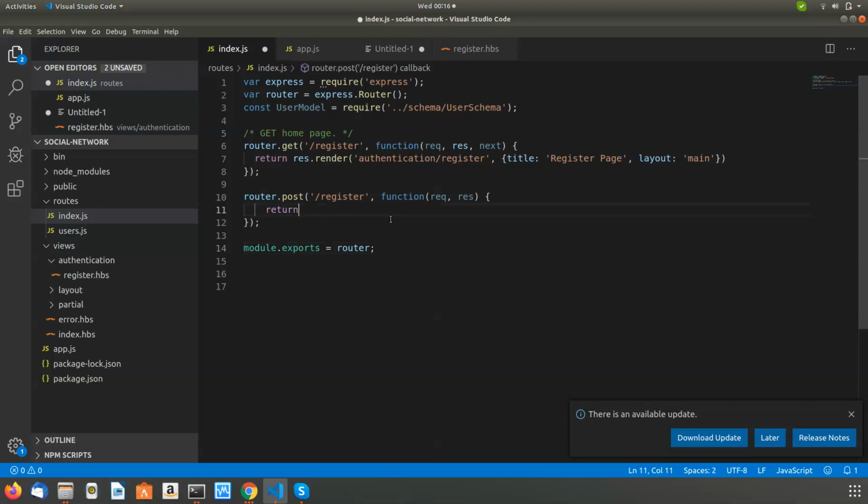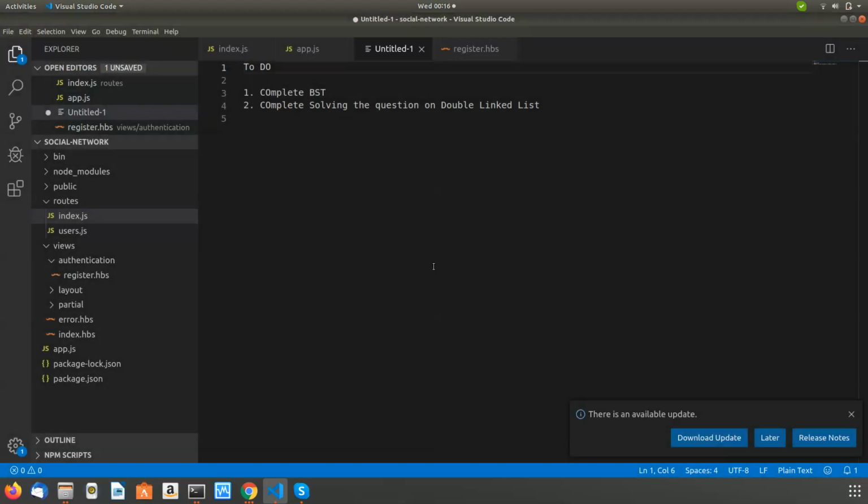To be more precise, if I do return response.status, we put status as 200 .json as our request.body, because in the request.body we are receiving the entire data of the form that we have created here.